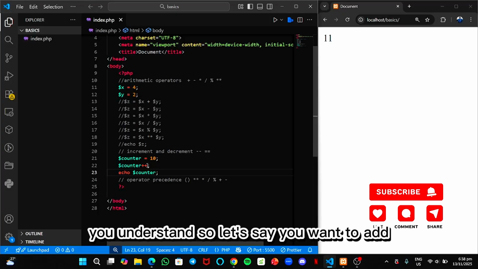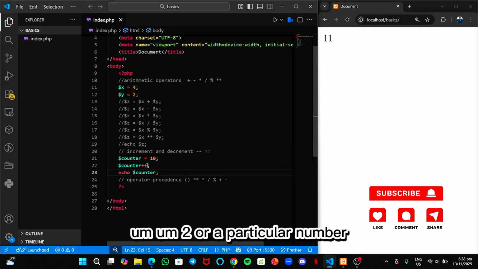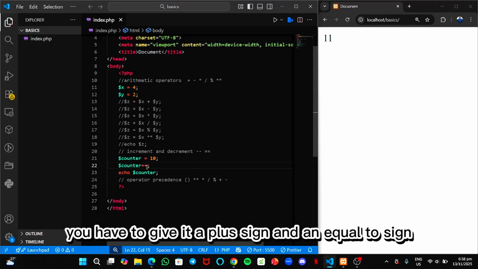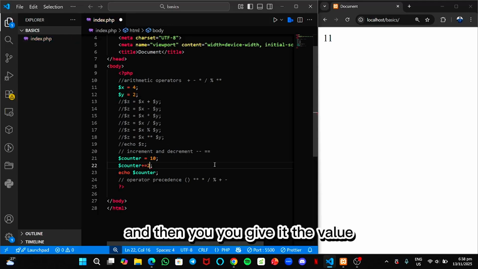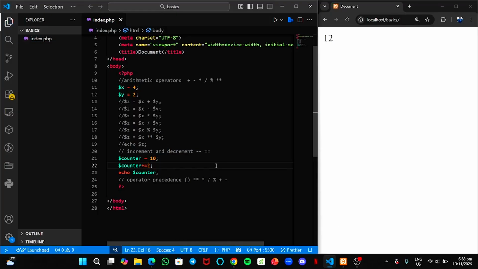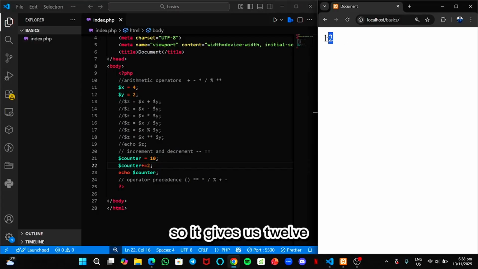You understand? So let's say you want to increment it by 2 or a particular number. First of all, you give it a plus sign and an equal sign, and then you give it the value, the number that you want it to add up to. So you see that it is adding up 2, so it gives us 12.